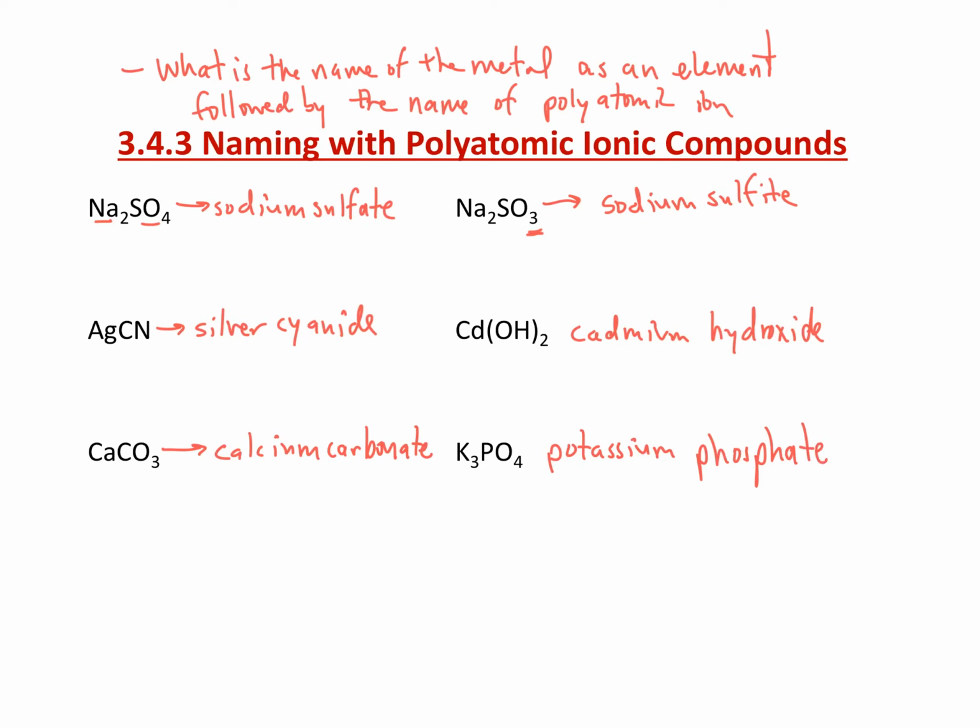And again, we should be able to break these down and figure out the charges on each of these. So, for example, potassium is group 1. So we're going to look at potassium phosphate. Potassium is group 1. So that means I've got 3 potassiums that are +1 each. So 3 times +1, I've got a +3 charge. The charge on phosphate needs to be 3- to balance that out. So again, I don't expect you to know the charges on all the polyatomics, but you should be able to break it down in this way, that you know potassium's group 1. I have 3 potassiums at +1 each. To balance that out, phosphate, PO4, needs to be 3-.